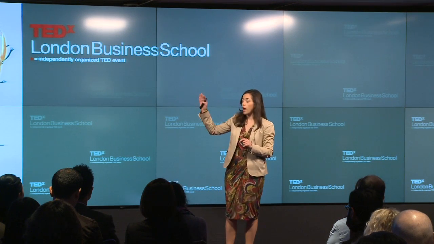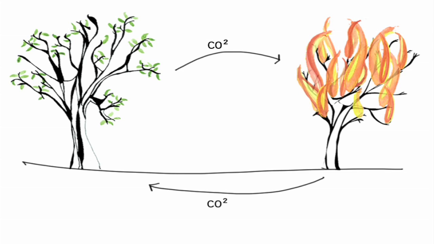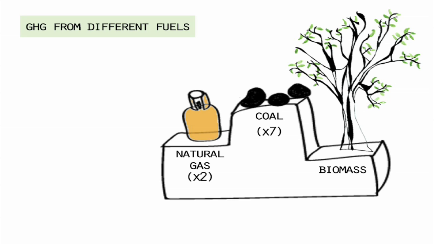Biomass takes carbon out of the atmosphere while it is growing and returns it as it is burned. So if it's done on a sustainable basis, this means there is a replantation program in place, the new growth will fully compensate the CO2 released by the combustion. The UK government and many other international institutions have studied the greenhouse gas emissions associated with different fuels. And they have concluded that biomass, on average, is at a minimum 2 times more environmentally friendly than natural gas, and at least 7 times more environmentally friendly than coal.